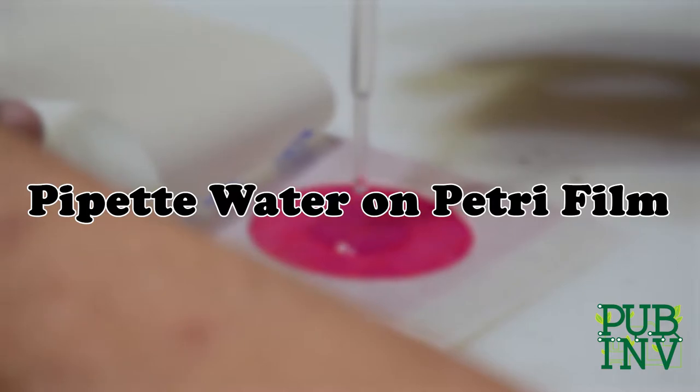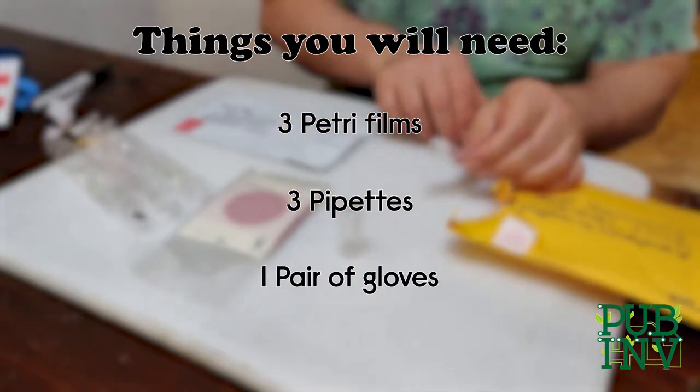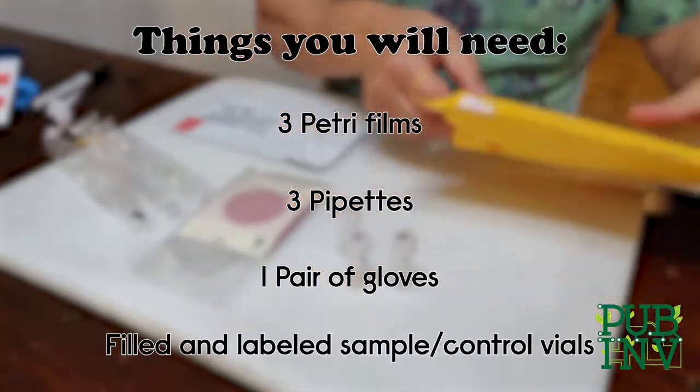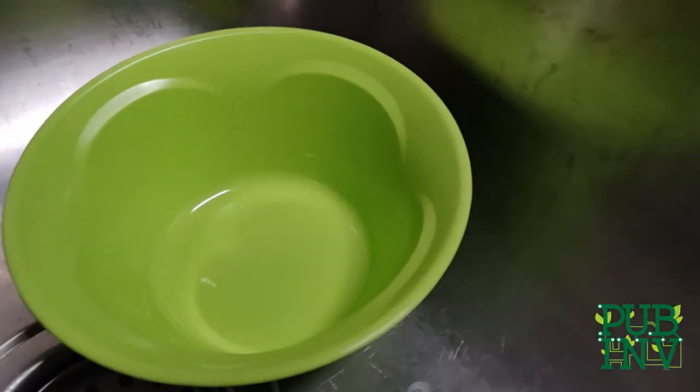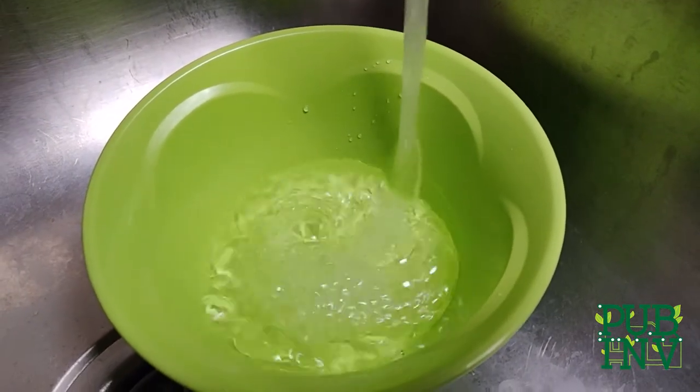Step 2, pipette water samples onto petri films. For this step, you'll need the 3 petri films, 3 pipettes, a pair of gloves, and your filled and labeled sample and control vials. You should have petri films labeled A, B, and C, with C being your control film, which will be filled with tap water from your sink. You can use a clean cup to collect some water to pipette with.